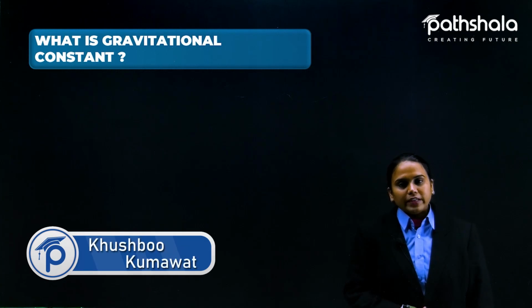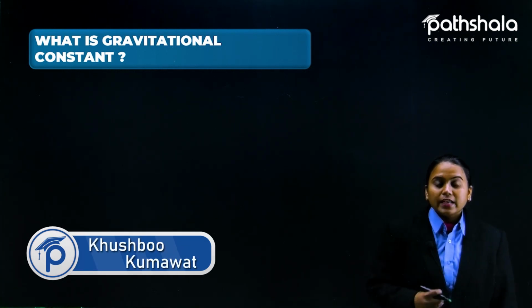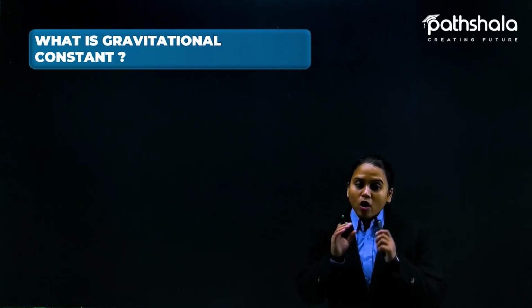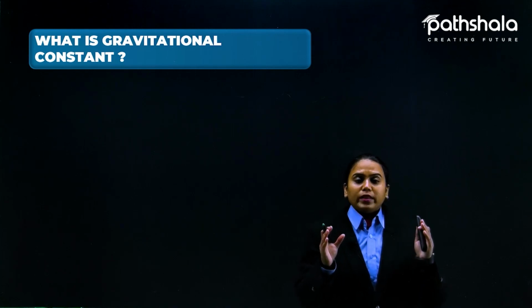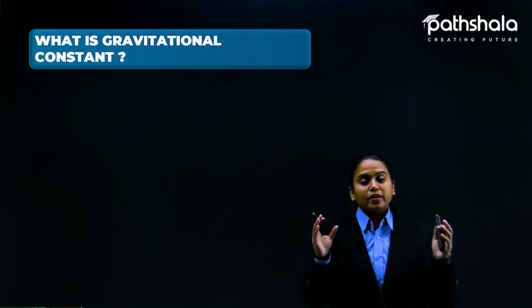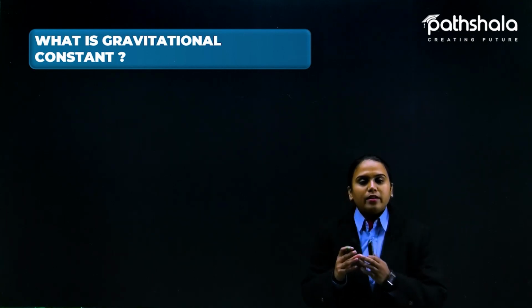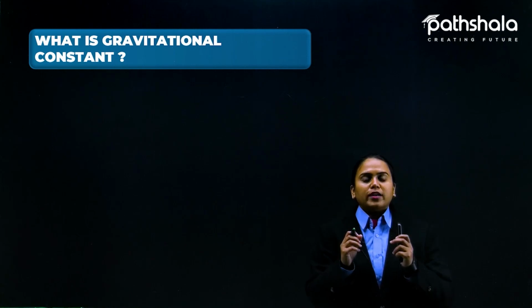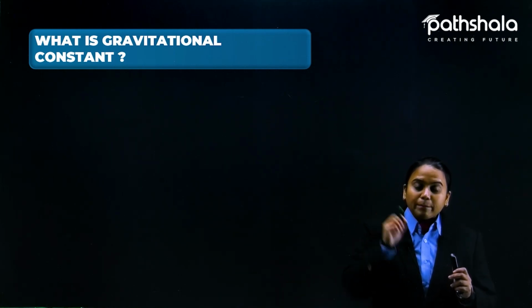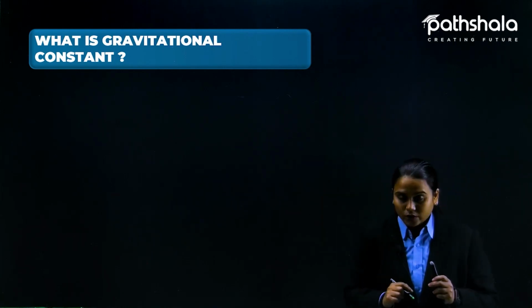Students, what is the gravitational constant? As you have seen in the earlier slides, a certain particular value of force would always be applicable between any two celestial objects. Like any two objects you take, celestial objects, or here also on this planet Earth, if you are taking any two objects, the minimum force of attraction that has to be applicable between the two objects would be known as the gravitational force.